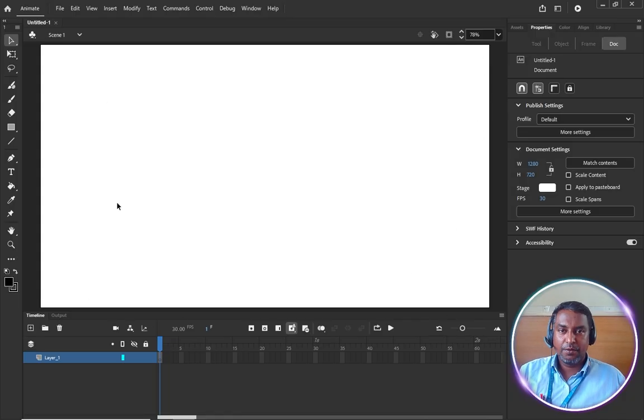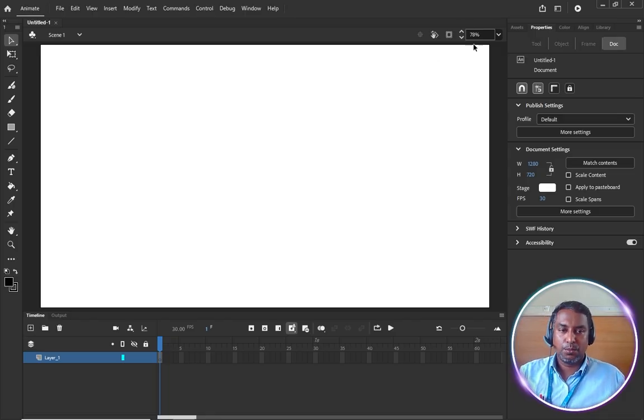In Adobe Animate we have a separate name for this work area, which is the stage. As we have a stage in theaters, we can see only the elements which are present inside the stage. If the elements are outside the stage, you cannot export them as a video, as with the physical stage. So whatever you want to show with the animation in the video, you have to place that movement or still image inside the stage only.